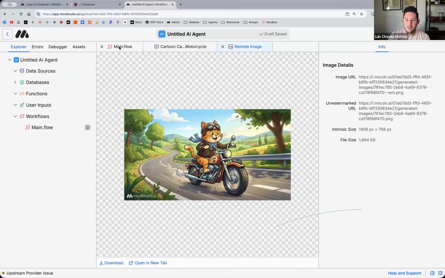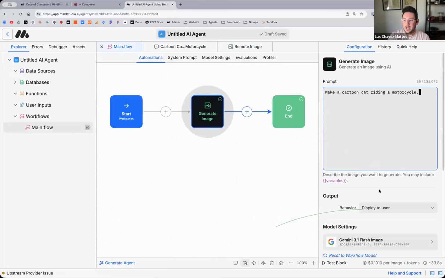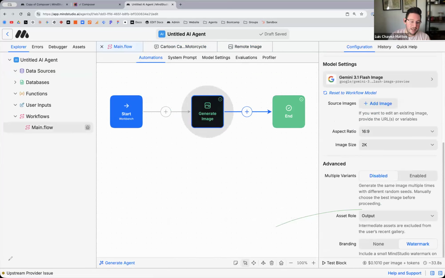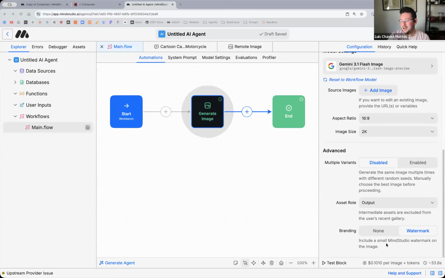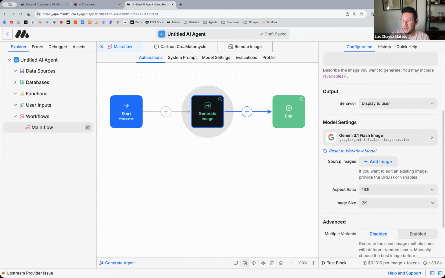This is the most basic way in which you can generate images. And we have a nice download button so you can download that image. There's a watermark here, which you can remove just by going down to the bottom of the settings. And just really quick, folks, be careful when you are clicking on things inside of the video display because it will draw on the screen. But you can remove the branding here just by clicking on none. I'm going to leave that watermark on for now.